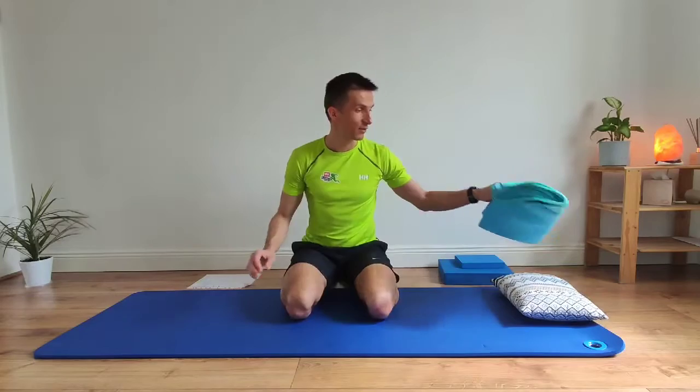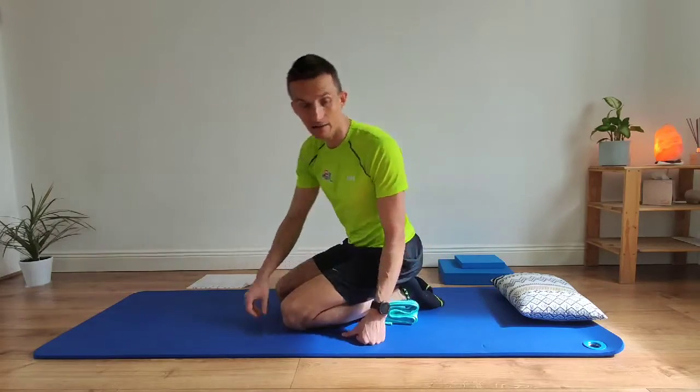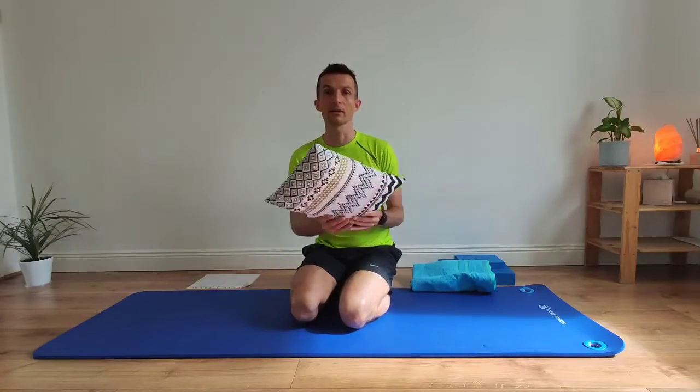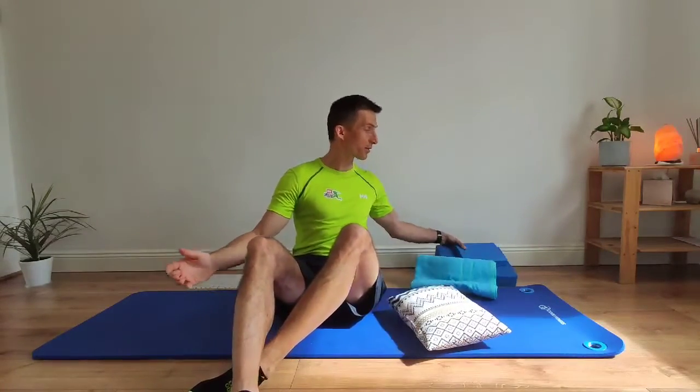So what you may need today for the workout is a towel, just to place under your ankle joints to make this sitting position more comfortable if you find tightness in the ankle joints. Also, some of you may need a pillow to be seated on, to make it more comfortable for your hip flexors and hip joints, and easier to lengthen the spine if you have tight hamstrings or lower back. You may also use this pillow, or a yoga block, under your head to avoid neck tension.